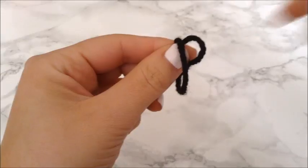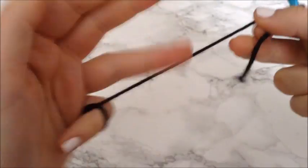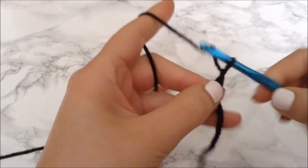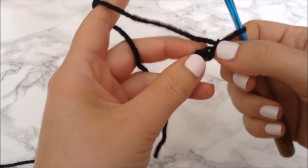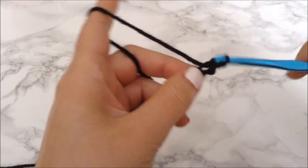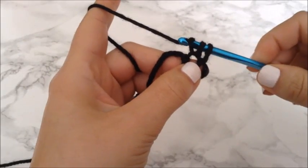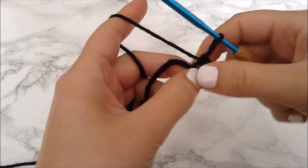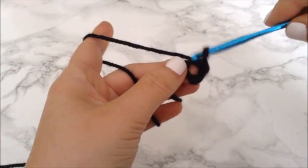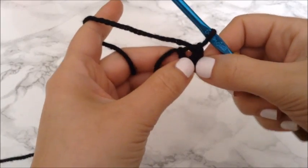eye shape. So I'm just taking my black yarn and creating a slip stitch. Then we're going to be creating a small circle chain, so I'm going to be chaining 2, then going right back through the very first chain. Place a single crochet, and then I'm going to be going right back through. So we just created like a small ring.